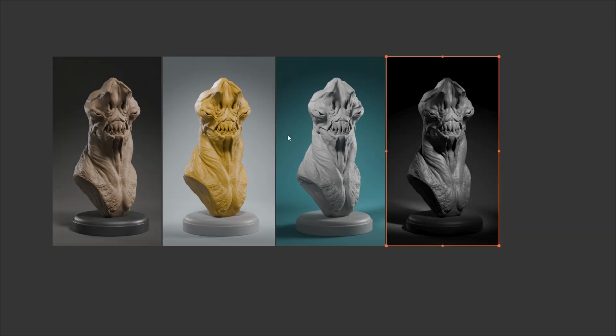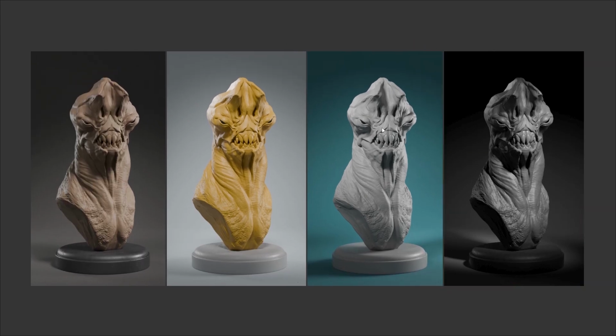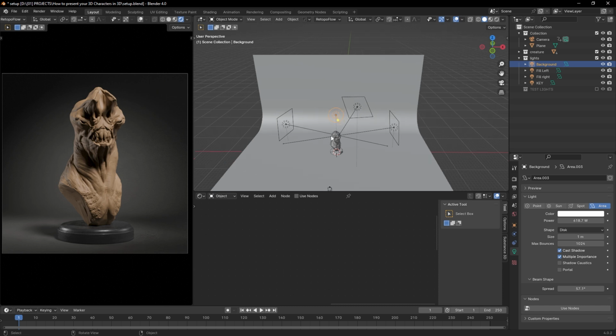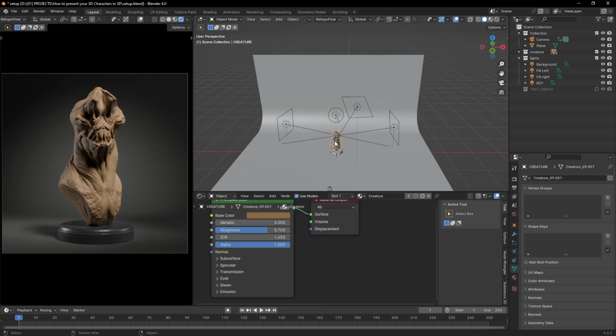So it depends on what you're trying to create or what type of industry you are in. At the end of the day, you just want to present something that looks nicer. So again, to wrap up this video, I'm just going to show you that once you have this, you can go ahead and save it as a template. Maybe delete the current character that you're using. But in my case, it just works fine. So delete the character if you want to. Save this file, and this will be your template.